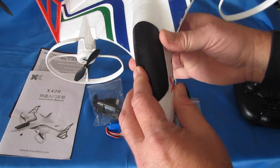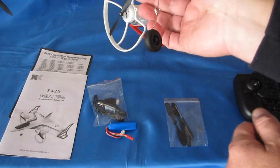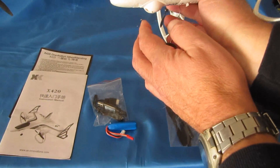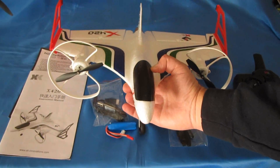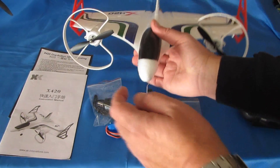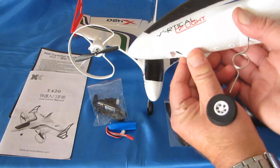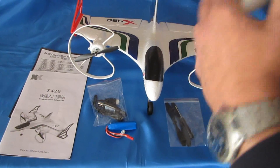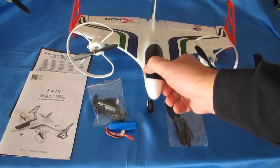XK has their own special FPV camera with a swivel lens for this airplane. However, looking at it, the maximum upward angle on that camera is only about 30 to 40 degrees down — you're going to be seeing a lot of ground with that camera. I don't know why XK can't point their camera better. I had the same problem with the X520's FPV version. That's max up — lots of ground. So I expect lots of ground with this camera too. The idea seems to be just to get ground pictures, not to actually fly FPV.